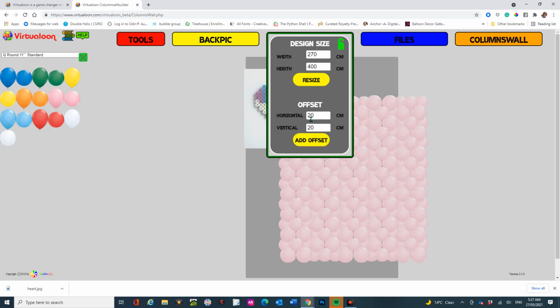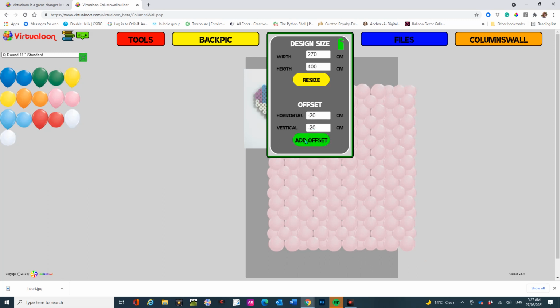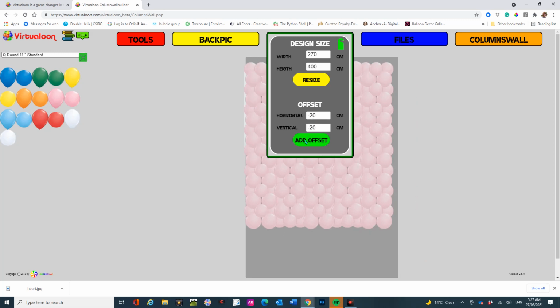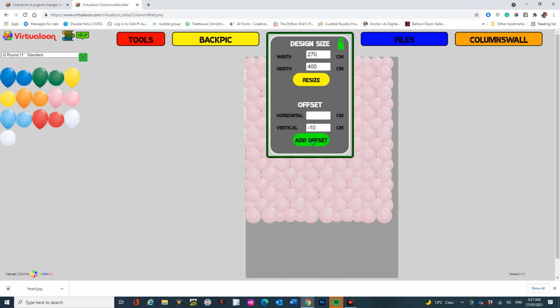If you've made a mistake, you just put a negative value back into these boxes, and then it'll move it back. That's pretty good. And you can just have nothing in here as well if you only want to move one. So if perhaps you want to move it up a little bit, you can do the vertical. So I'd put -10 and move it up.